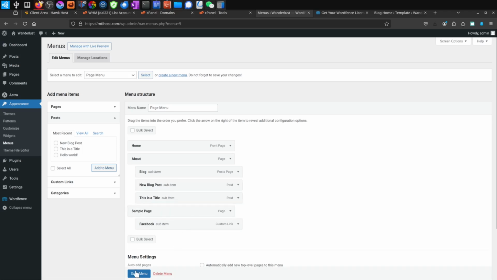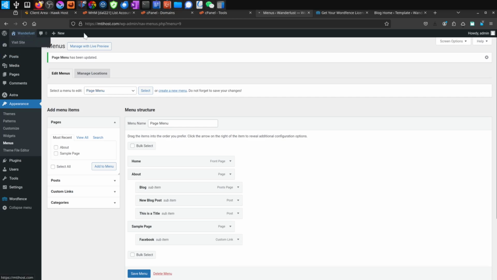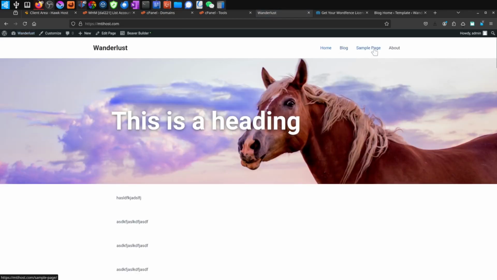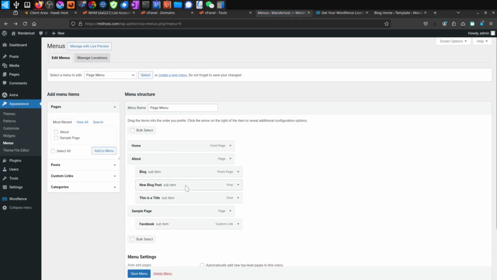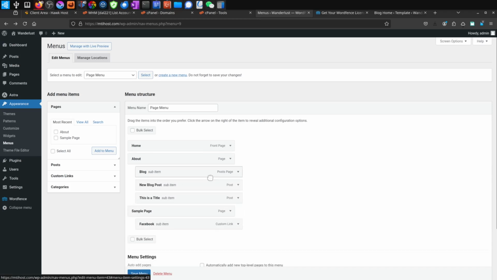Now, depending on the theme and the way it's set up, those things may or may not show. So if we just click on Save, and then we view the website, if we hover over those, you can see that they're not showing because this particular theme does not show them. It might be in the settings, but it's currently not set up that way. So it depends on what you're trying to do and what you want it to do, if it's going to work for your site or not. It will just depend on what you decide to go with and what you decide to use to build your site with.